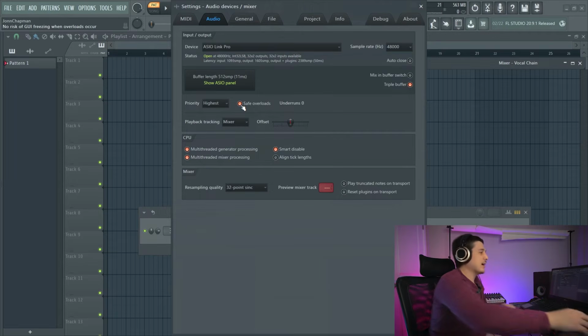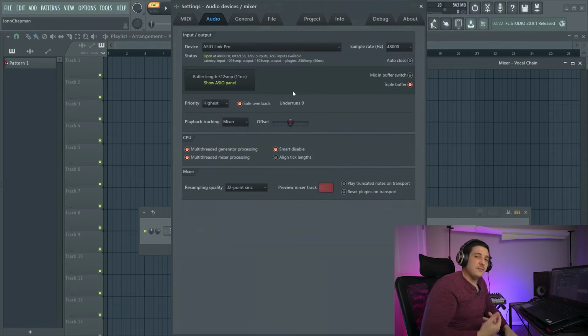Now, next we have safe overloads. Safe overloads is going to keep the tiniest bit of processing power available for your graphical user interface.